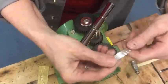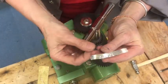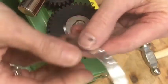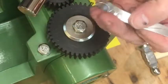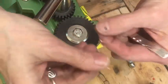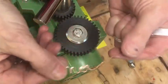So I warped my metal pretty seriously. It's kind of cool anyway, but I'm going to have to do some correction with the warping. You'll see my word is now flat, but as I said, it can be used again.